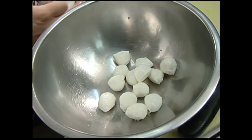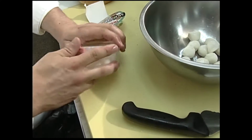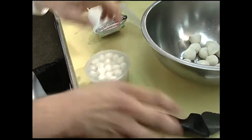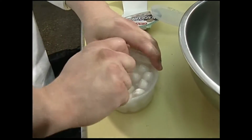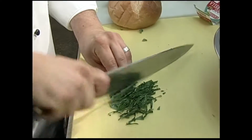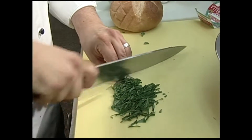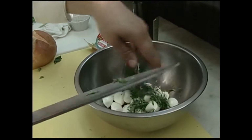And also today, I found, I hadn't seen these anywhere, at least in our town, but this is called pearl mozzarella. Okay, you could even do some with this, which is really, really nice. Nice fresh basil. We'll go ahead and put that in there.